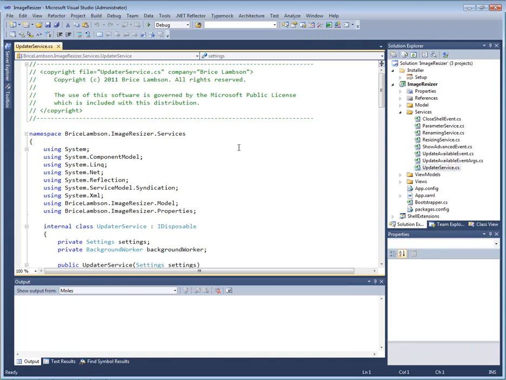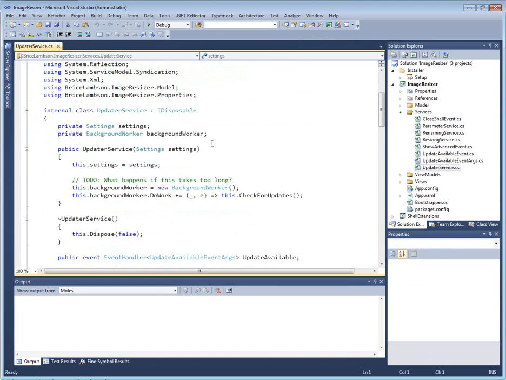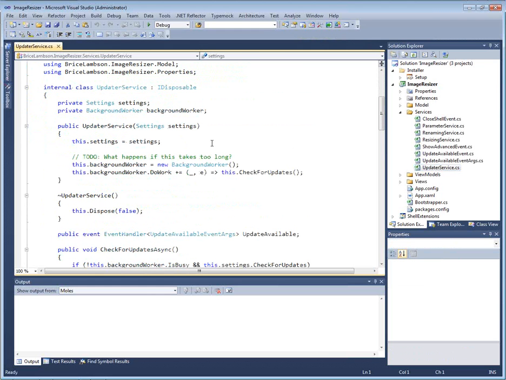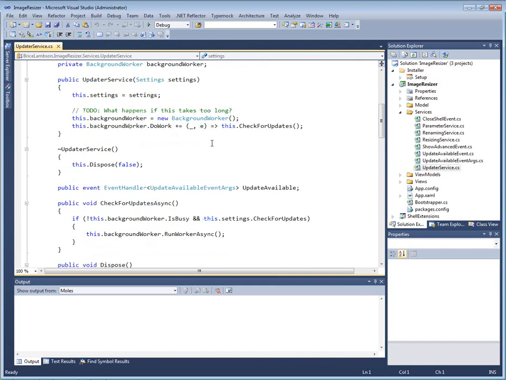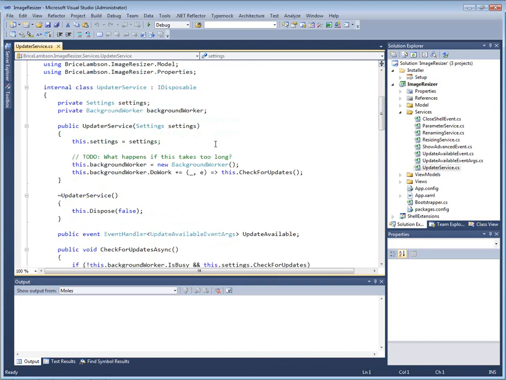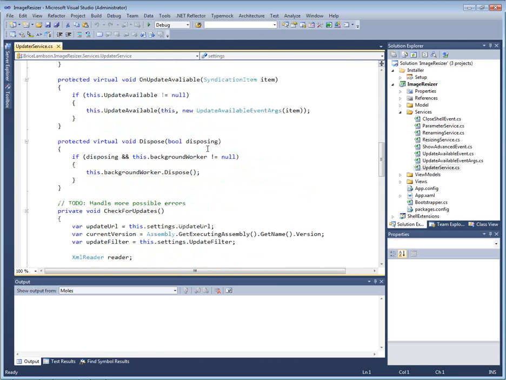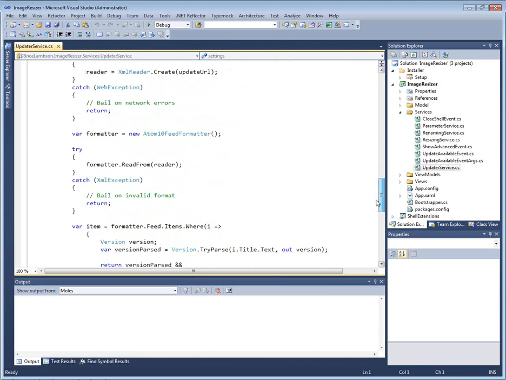The updater service, from what it looks like, is responsible for updating the application if a new version is available on the internet. I chose this particular class because it's something that is not bound to a specific domain, so it should be understandable pretty much to everybody. And also, this has nothing to do with any particular parts of Image Resizer itself. It is fairly well written. This project does not have any unit tests, but this is something that we will write.